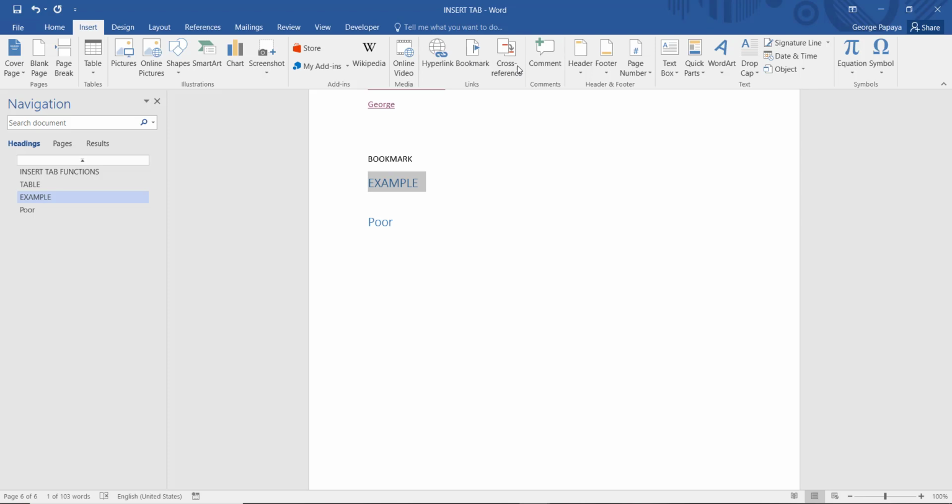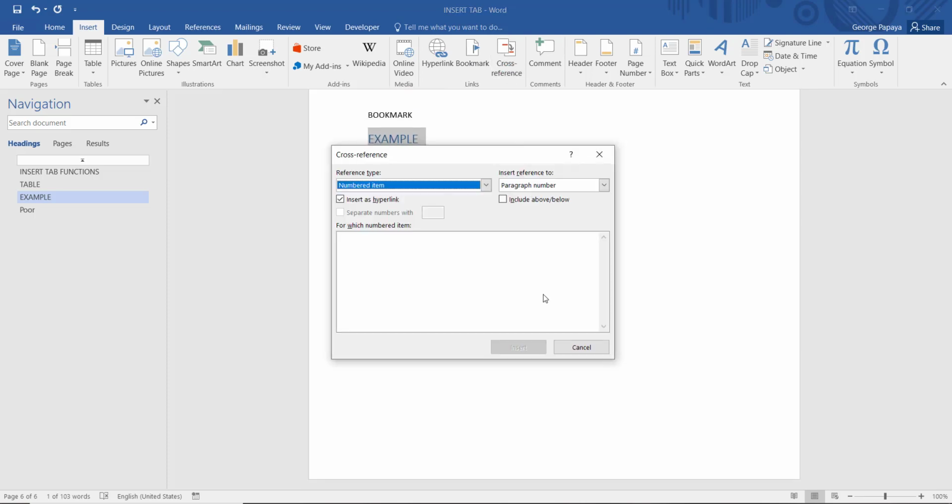The next one is our cross-reference, where we need to pick an item that we're working with. Then we need to have a paragraph number and which item we want to work with. This becomes tricky since we haven't done most of the things required for this, so I'll just explain how it works and hopefully in one of the lessons we'll be able to go through it. For example, we can pick a heading, okay?